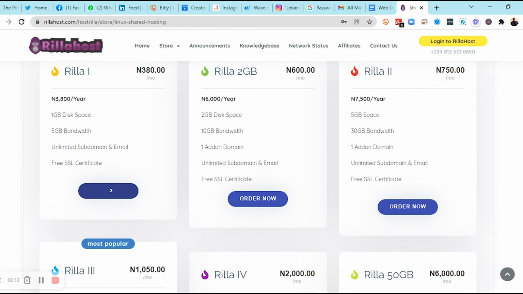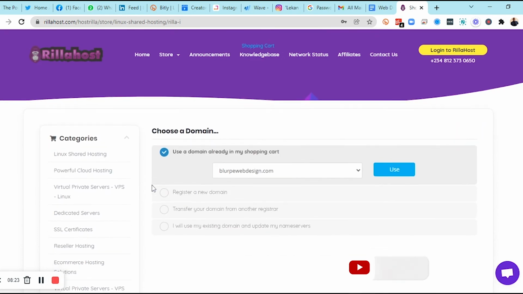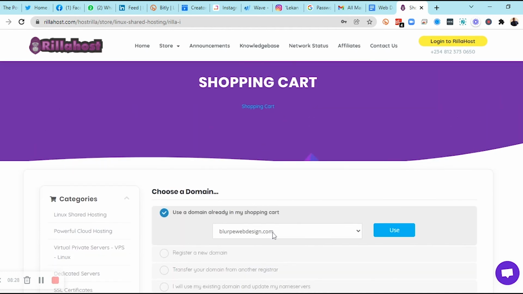Okay, so I'm trying to check out now. Let's give it a sec. Okay, so as you can see, it's already showing. So it's going to ask you, do you already have a domain name? So of course, you can see here that it automatically brought the domain name you wanted to buy, right? So you just come here and then you click use and then you check out. The moment you check out, your cPanel login is going to be sent to you. That cPanel is what we will now use when we want to move forward, right? So how to log into your cPanel, we're going to do that in the next module. But as simple as this, this is how you buy a domain and your hosting.